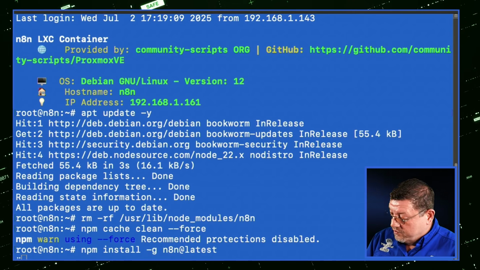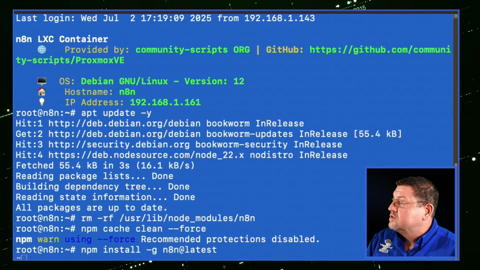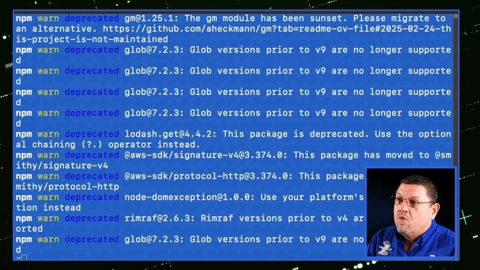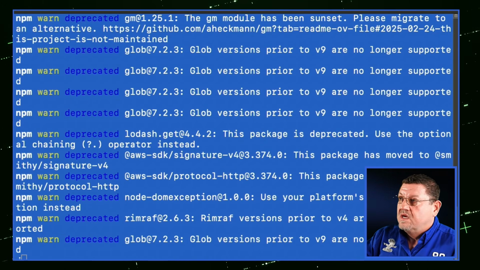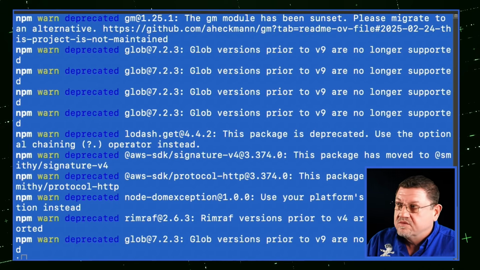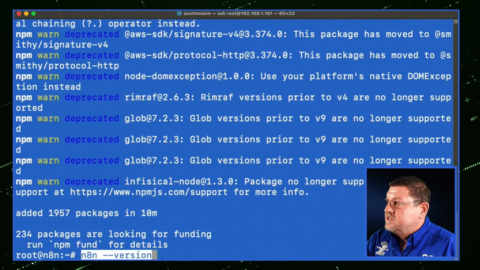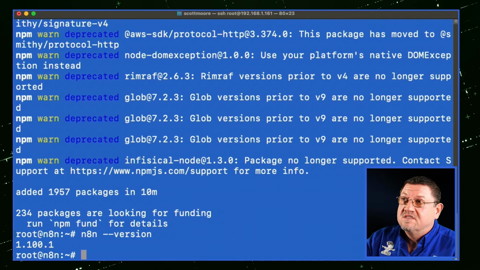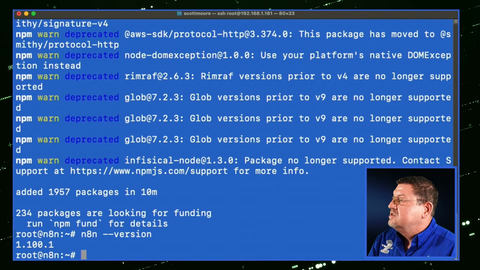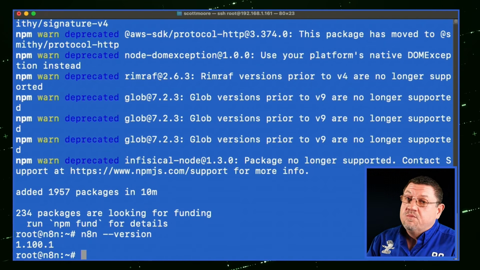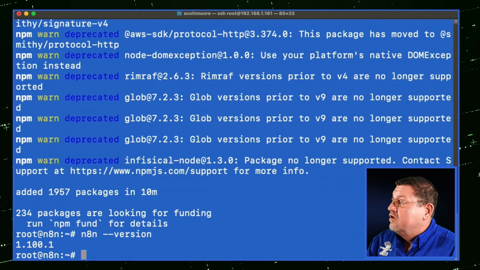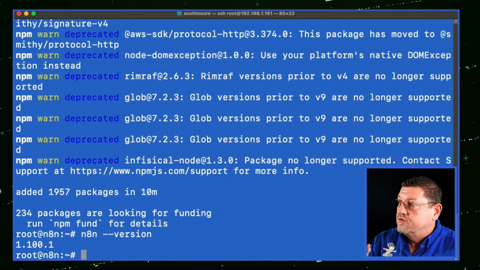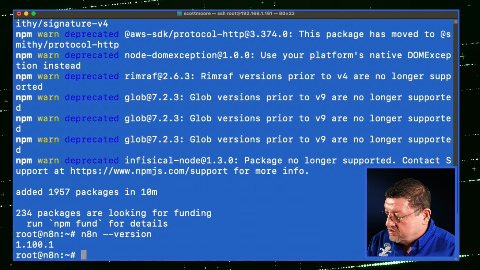And then if we do this correctly and it actually works, we'll check the version. Once again, you see some of the warnings that pop up as it's showing you that some things are deprecated. It's totally okay. Now we just need to check what version we're on, and right now that is the latest version as of when we made the video, and that matches. So we're in good shape. At this point, you could reboot the server, but what I would recommend is that you just run these two commands to restart the service, and here's how you do that.